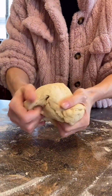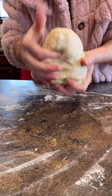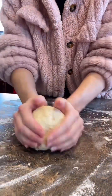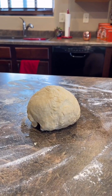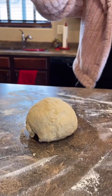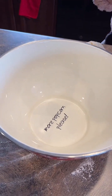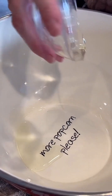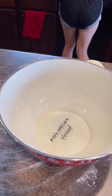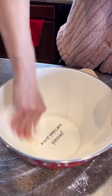This feels really good — it's moldable, a little sticky, but it's not sticking to me, so I know it's ready. The consistency is looking more like a soft ball now. I'm going to put it in a clean bowl, pour oil in it — about a tablespoon. I just don't want my bread to stick, so you want to give it a generous amount of oil. You can oil it with butter or ghee.